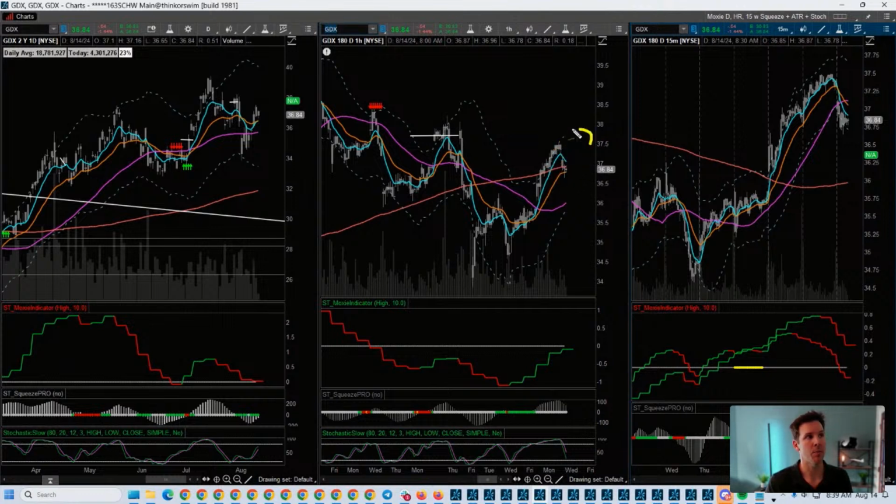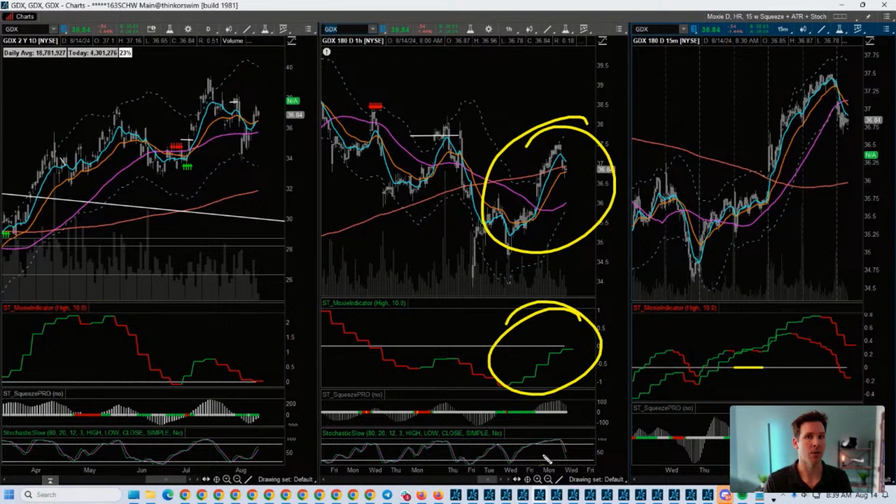But generally speaking, I would really like to see if price can actually test and engage the hourly 50 SMA. So if we could get a little bit more downside in something like the GDX, I think that'd be great. And part of the reason I'm saying that, like I said with the TNX, and like I showed you with Apple and Tesla, notice that price is over the 50, the Moxie indicator is still below 0. So I'd really like to see if we can get that to come down and test something in through there.